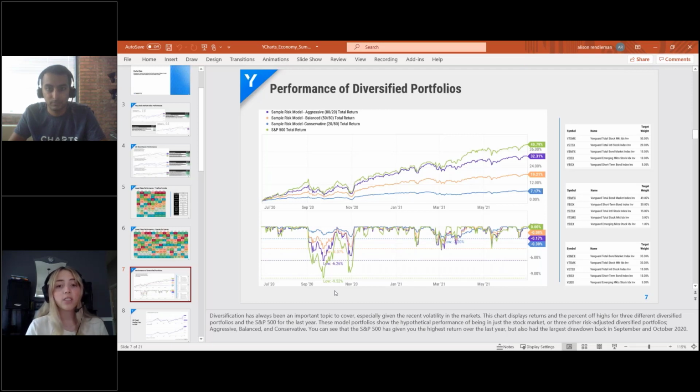Yeah, and Rishi, if I could just touch on this drawdown chart in particular, because I think, like you said, it tells a really interesting story just in regards to the S&P compared to all of our different diversified portfolios. This max drawdown chart has been popular enough that we're now including it as a module, as a whole chart that you can include in those PDF reports that you create for model portfolios. So for our YCharts professionals who use the PDF reports and have a lot of model portfolios in their account, we actually have released already the drawdown chart, so it's available upon request. But be on the lookout soon.